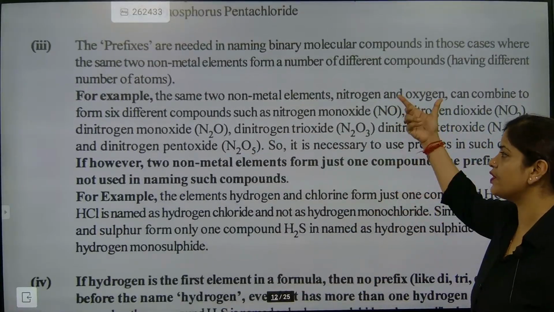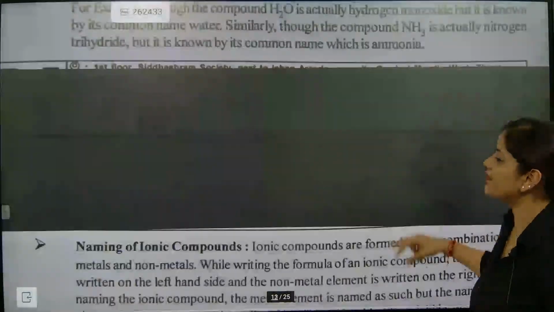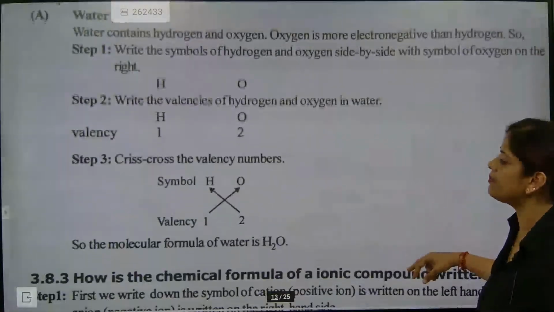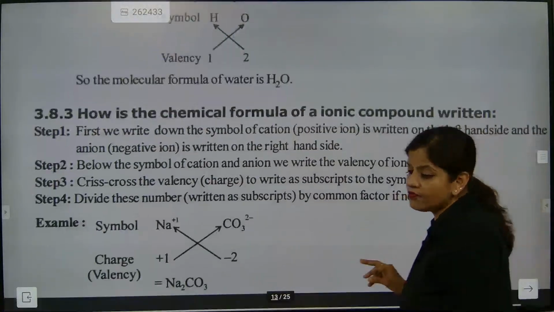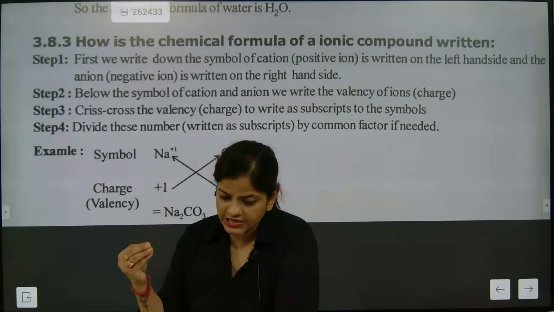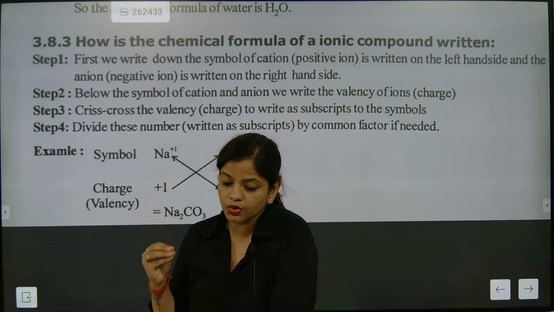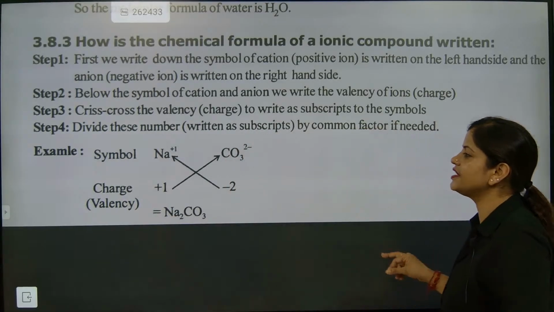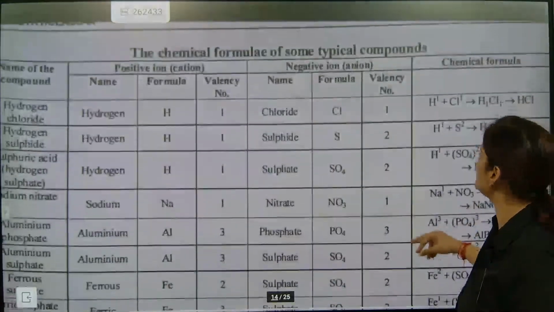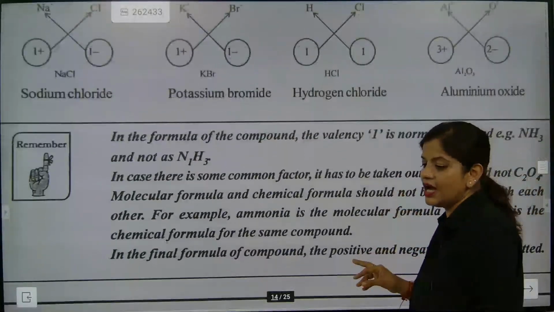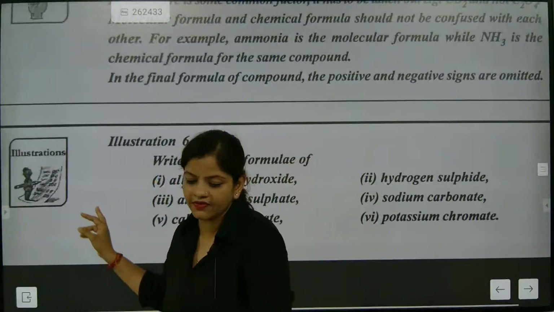So next class we are going to start with examples, and then we will go for naming of ionic compounds. Naming of ionic compounds and the crisscross rule is one of the major sections of chemistry. Understood? And I will teach it very thoroughly so that you will not make mistakes in these sections. In 11th, you will be sitting and teaching other people. So definitely the crisscross rule and all these materials we are going to understand very cleverly.